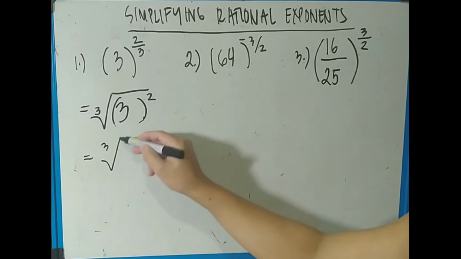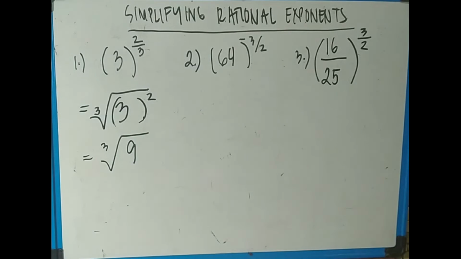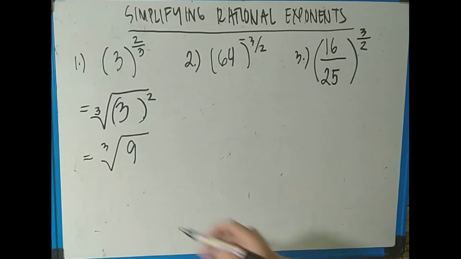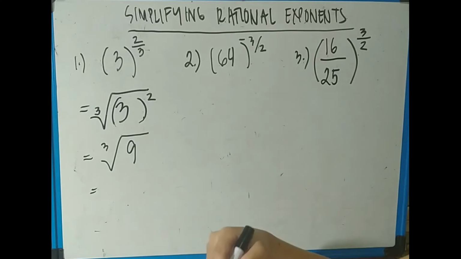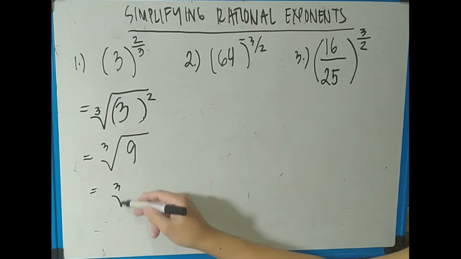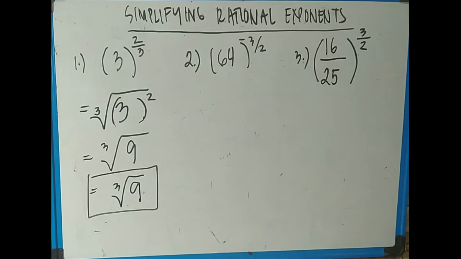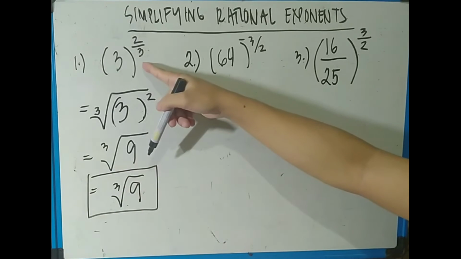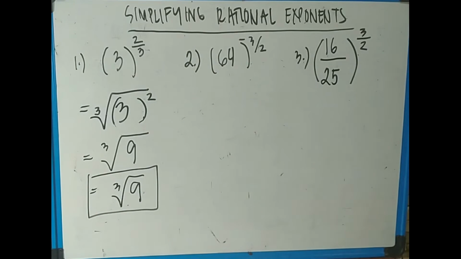We have cube root of 3 square will have 3 times 3 is 9. So as you can see, guys, ang ibig sabihin po ng index ay mag-iisip tayo ng number na pag minultiply natin ng 3 beses, the result is 9. But since there is no number na pwedeng mag-multiply by itself ng sagot 9, so this will remain the final answer. So this is still the cube root of 9. Ito na po yung magiging final answer natin. So that is the simplified form of the rational exponent or expression 3 raised to 2/3. So this is rational expression, this is radical expression.